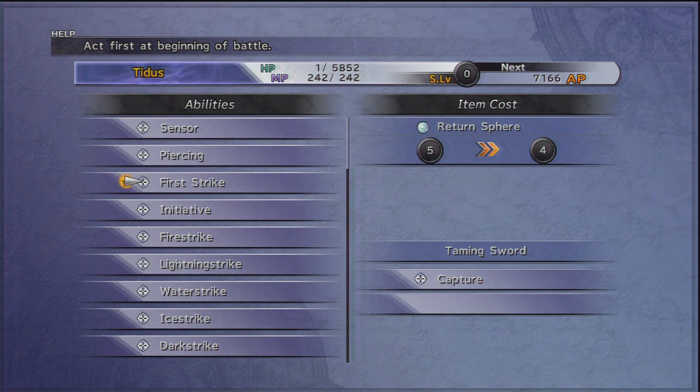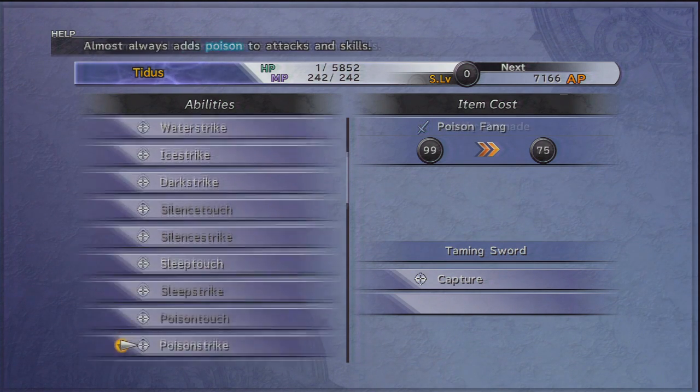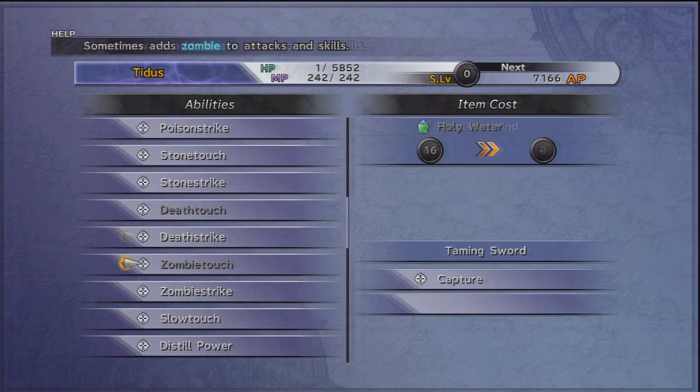So that's customize with Return Spheres. Initiative here for the Chocobo Feathers. Fire Strike, Lightning Strike, Water Strike, Ice Strike. These are all like the gems and things. Dark Strike, Smoke Bombs. Silence Touch and Silent Strike we can't do. These are sort of interesting. Death Strike. Those 60 Far Plane Winds we just got. You can put Death Strike on something. That's the stronger version of Death Touch, which we bought for Lulu a long time ago. Almost always adds death to attacks and skills. Zombie Touch, Zombie Strike with these Candles of Life we just got.